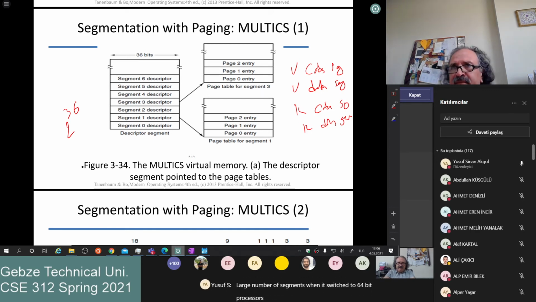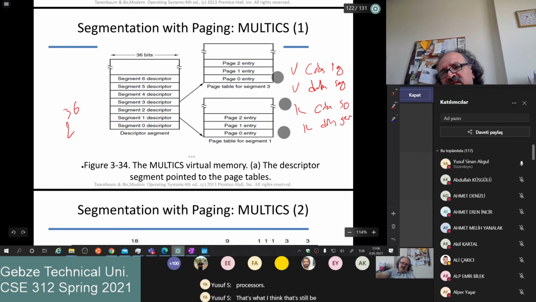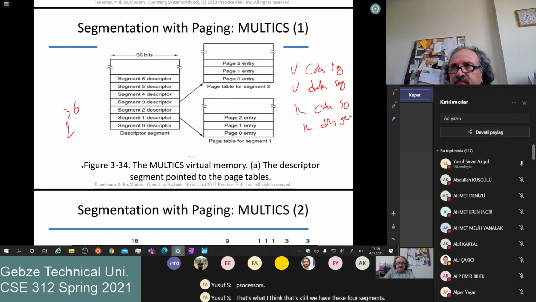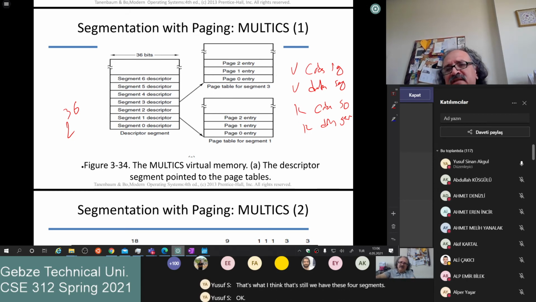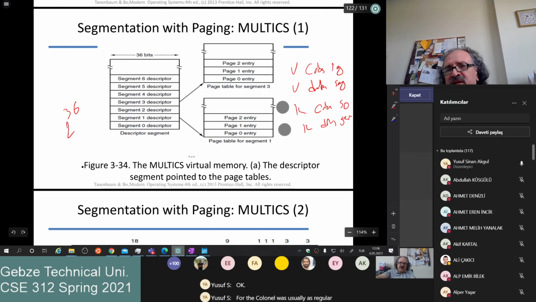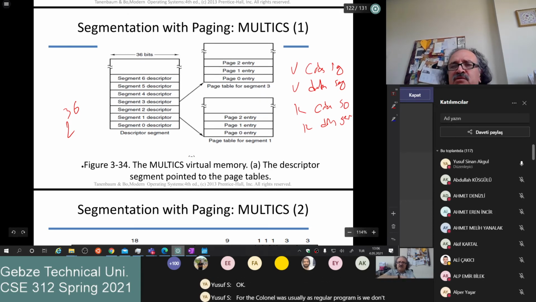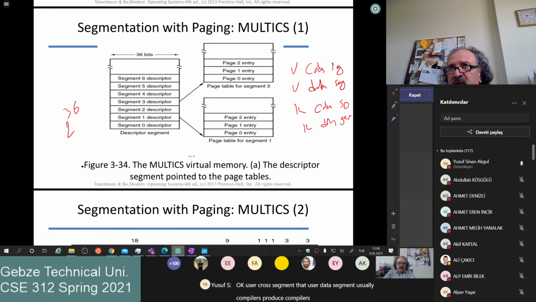That's what I think. But still we have these 4 segments. The kernel ones, as regular programmers, we usually don't care about. Usually compilers produce code for the user code segment, and we don't mix our code with the data, right?